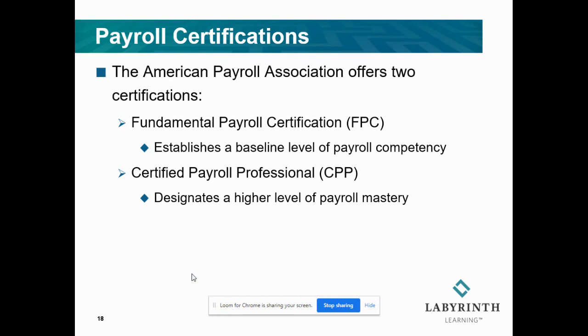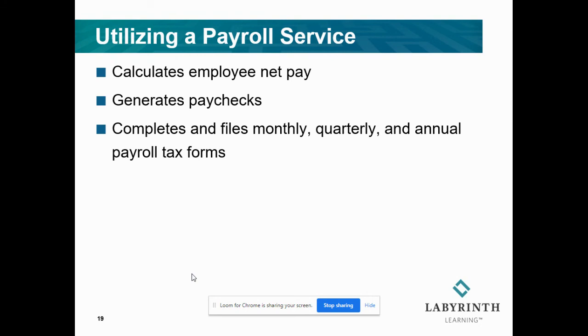So utilizing a payroll service, they include calculating employee net pay, as we went over with the pay stub. You have the gross pay and the net pay after various deductions such as different taxes and all that good stuff. So they generate the paychecks, and it can be completed monthly, quarterly. A lot of people are semi-annually paid and all that. You can look at the different payroll tax and different documents.